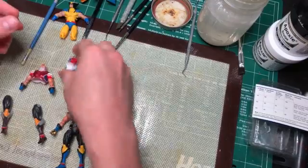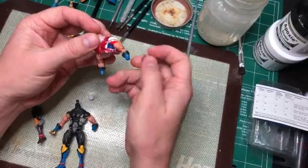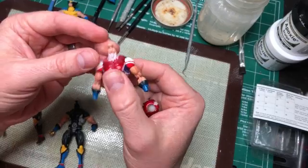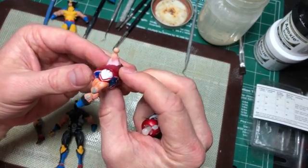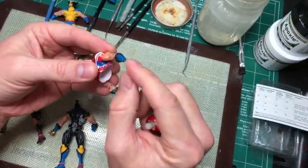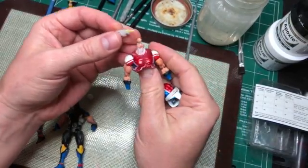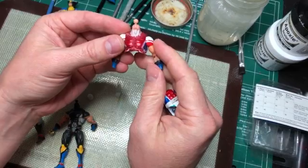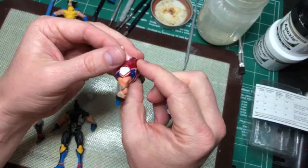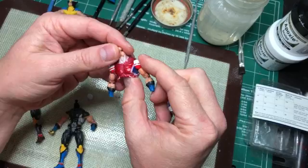Since the last time I worked, I did a little bit of sculpting on this one, which is going to be the brown costume Wolverine, which is going to be for me. Last time I did a live stream, I had installed the neck on this guy. We looked at doing the hands, adding a pivot joint to the hands. Since then, I've just started adding some sculpt to kind of blend these pieces together. So I sculpted a bit of the neck here. I'll probably end up coming back and refining this a bit, sanding it down and smoothing it out a little bit. But so far, it's not bad.